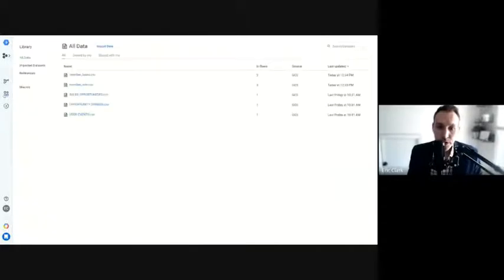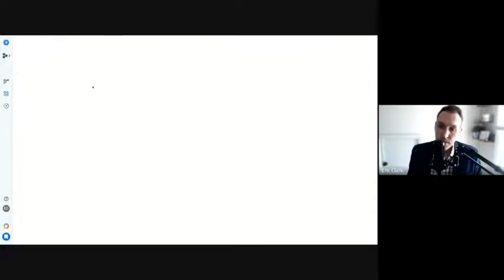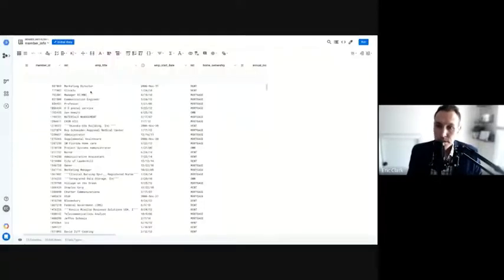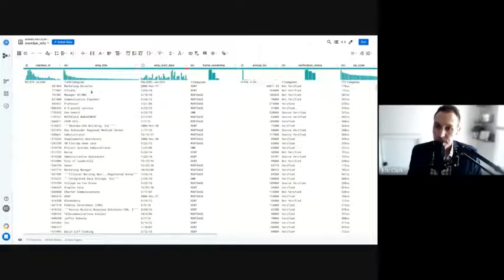So I actually want to go to my library since I have already added these. And I'm going to start with the member info CSV. And there's a little more button over towards the right. And if I click on use in new flow, this is basically going to say, let's use that data source and create a new flow with it. And when this loads, we'll start to see the data load, because the next step here, right, after I import the data is I need to start to make sense of it.